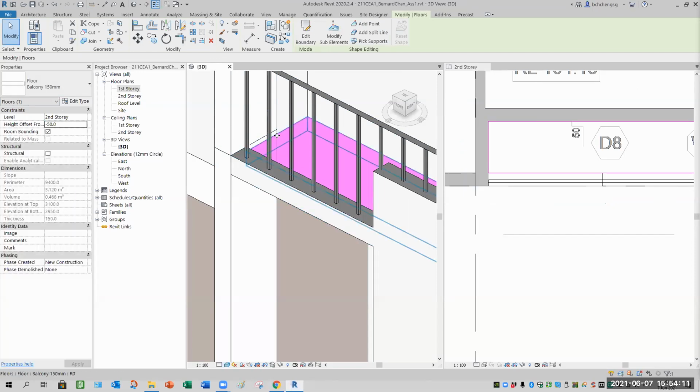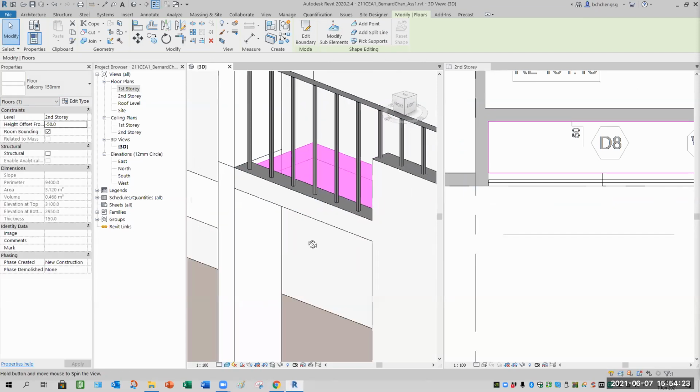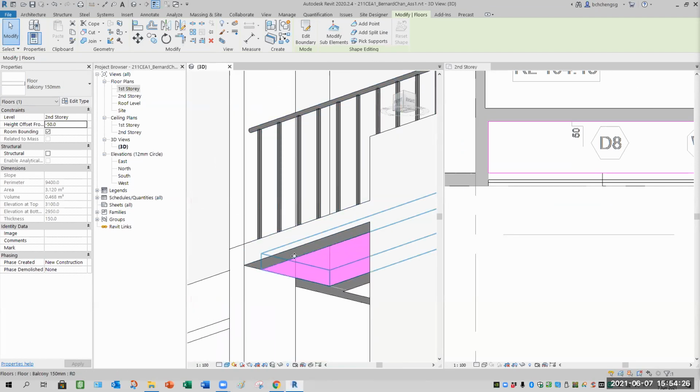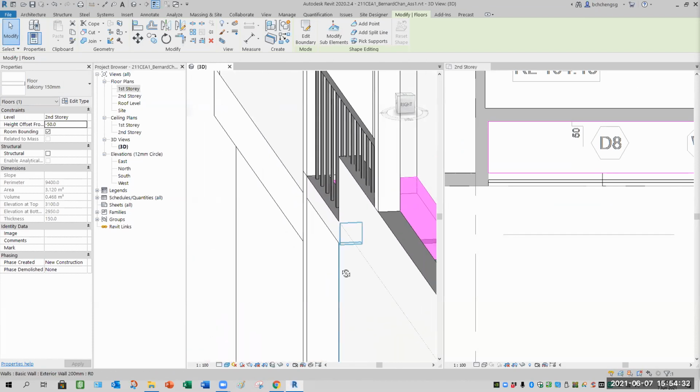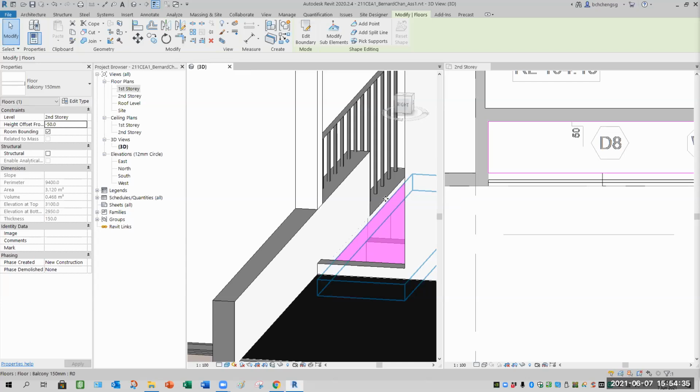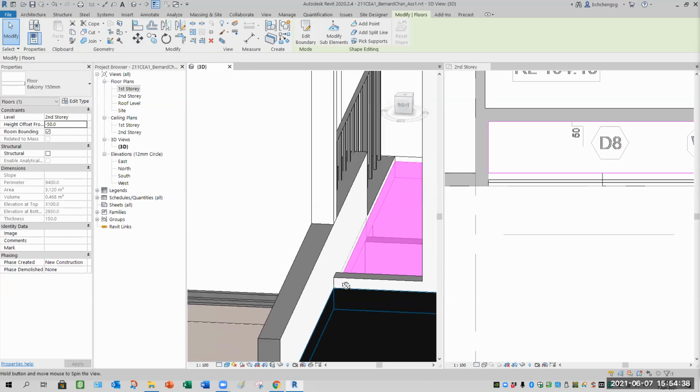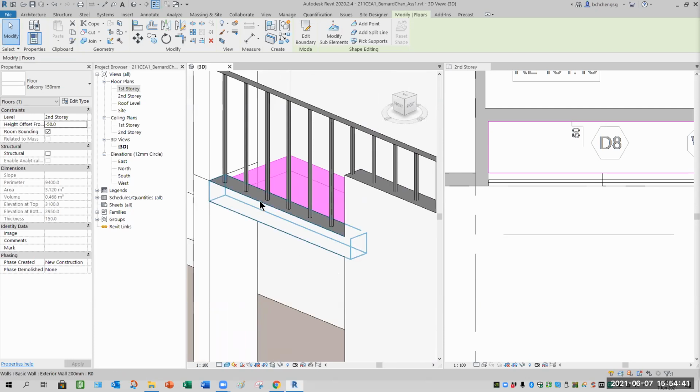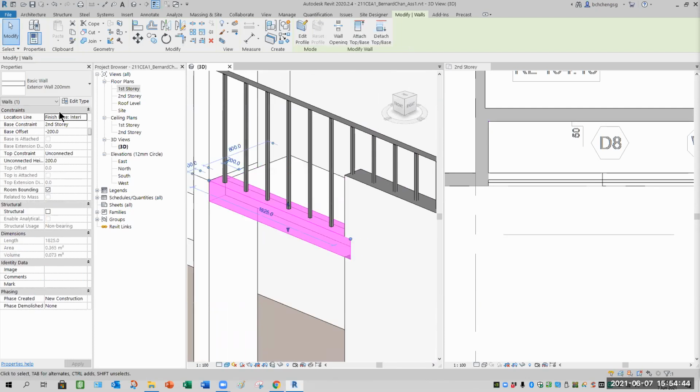So at the base, mine is flush because balcony thickness normally for this type of design is around 150. Should not be thicker than that. So if I view from the base, it's flush. So this one is only 200 mm high. Because you see carefully here, this is my 50 mm. See that? So you notice that if I pick this wall, I have the same thing on the exterior. It's just that I play with the base offset, which extends lower, and so does the unconnected height.